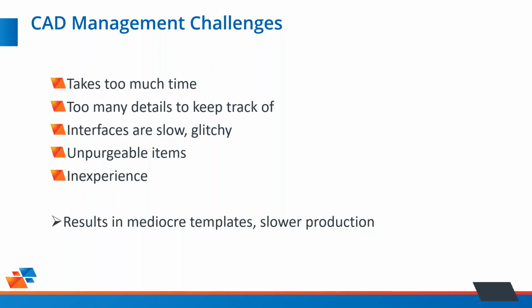When we don't solve that stuff because of all these challenges, what do we end up with? We end up with mediocre templates, and that, of course, affects production, right? If you have a lot of users creating their own styles or own layers or you name it, almost every time, or maybe you've got some of what they need, but they have to create more of it on their own, that really slows down production.